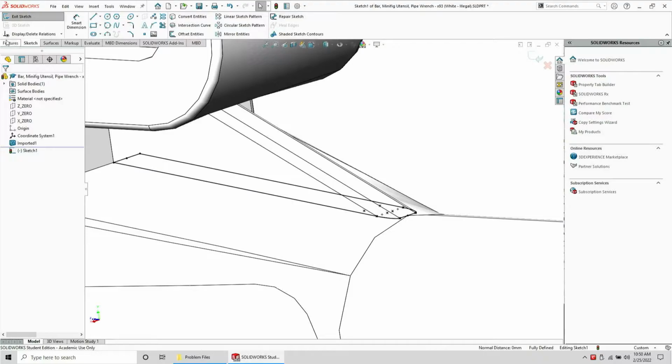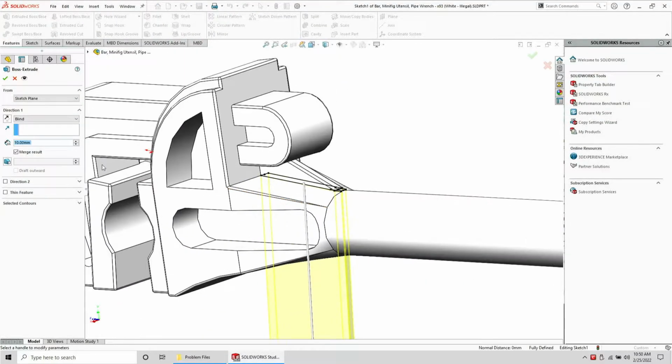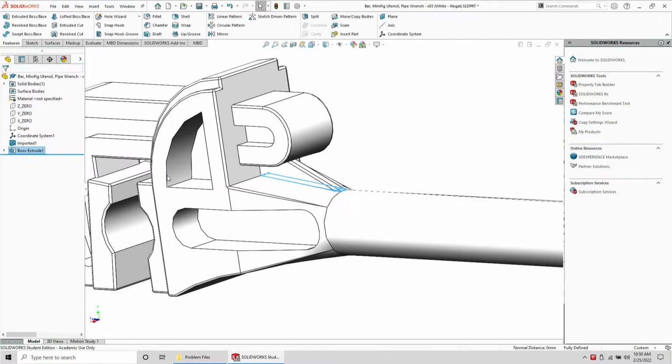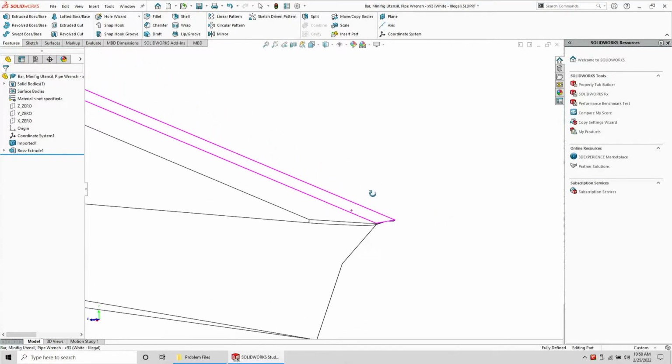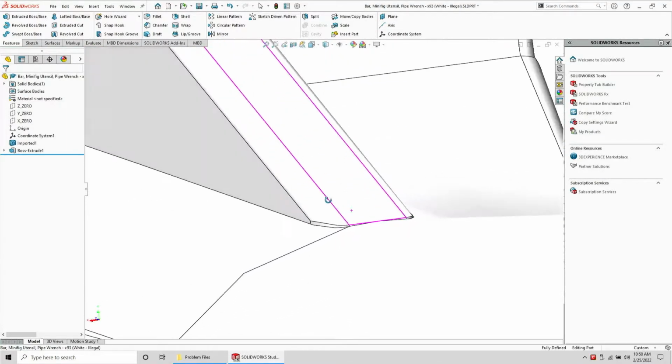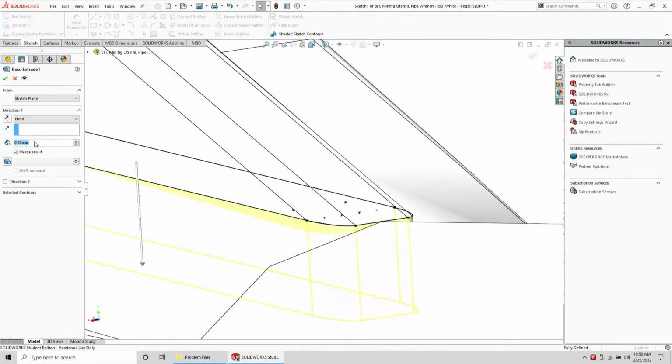Alright. Let's do an extrude down to say half a millimeter even. Will probably be enough. Alright. Now that is set. I'm going to say I don't want to merge this.